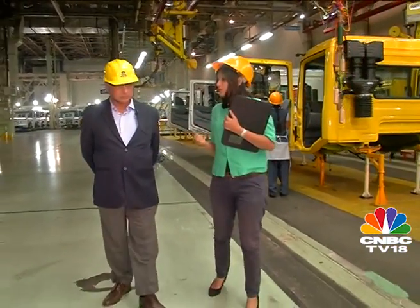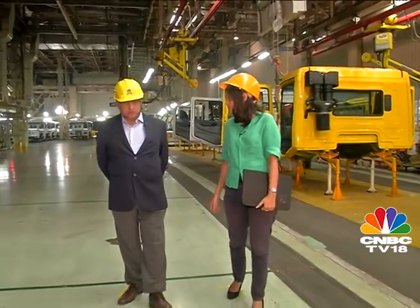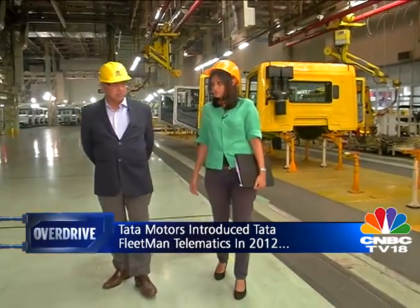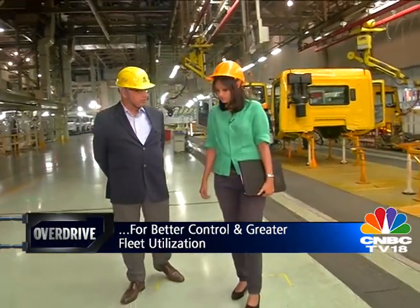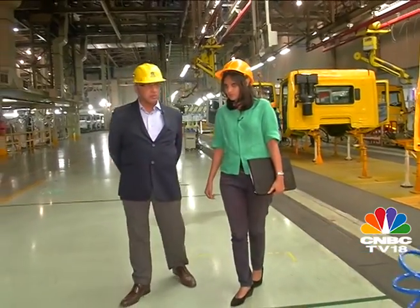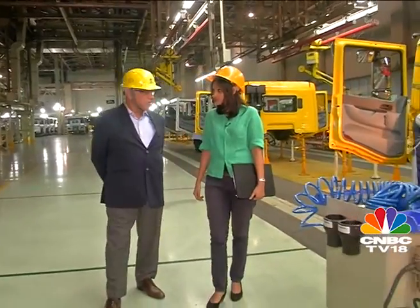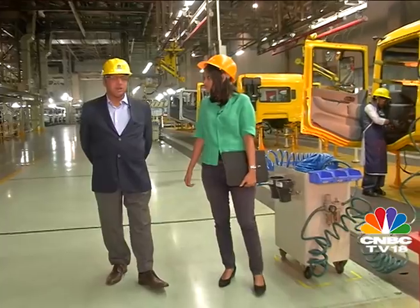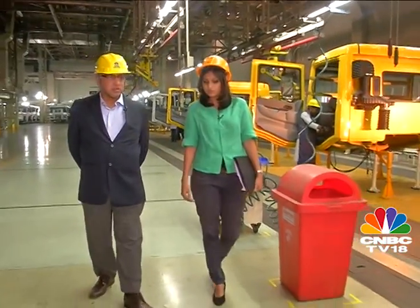So Tata Motors has also recently introduced the fleet telematics. Yes. How does that work and what kind of response have you got to this? Yeah, so when we introduced Prima for the first time, right from then we had an inbuilt GPS device. And a GPS really is a position sensor where the transporter can know where their driver is and have a communication. But that was not enough, because today, because of mobile phones and all that, just identifying where the trucker is or where the driver is not enough.